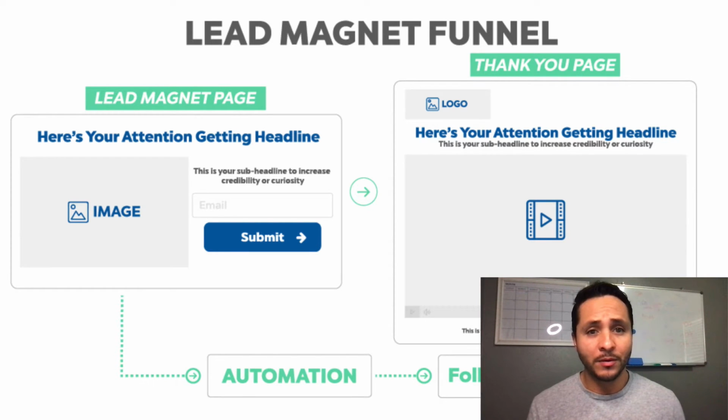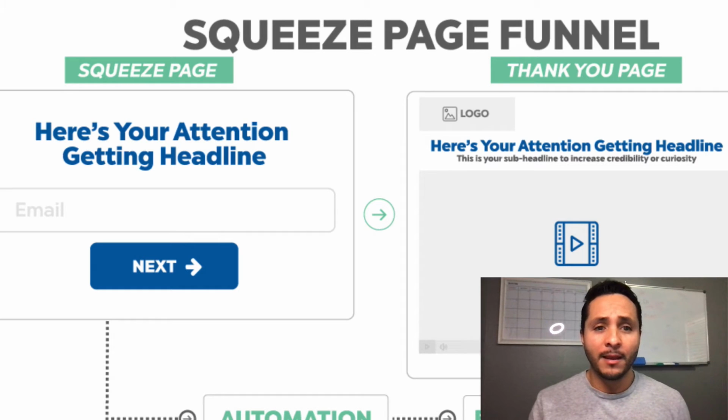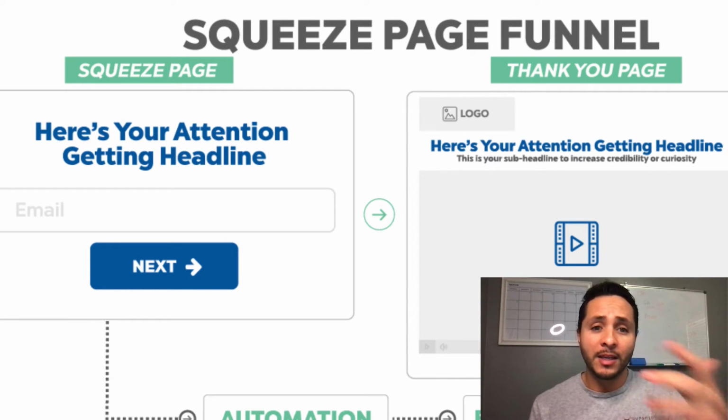A squeeze page funnel. The only goal of a squeeze page is to get somebody to give you their email address. It's a little bit different than the lead magnet funnel. These pages have very few distractions. Most times you don't even have to put a logo on the page or any complicated footer or extra links. But just keep in mind, the number one secret to a higher conversion rate on a squeeze page is to use curiosity-based headlines, right? This way, they have to put in their email address and click submit to figure out the answer to the question that you asked. The better the curiosity, the more likely they are going to give you their email address.